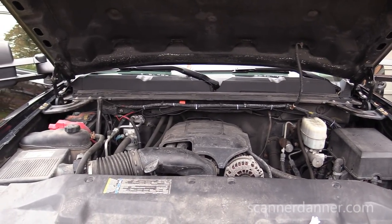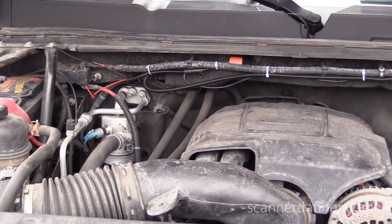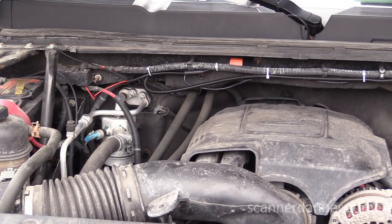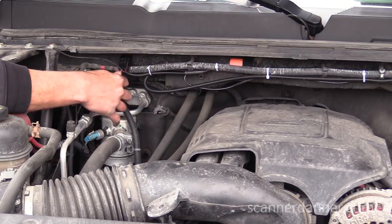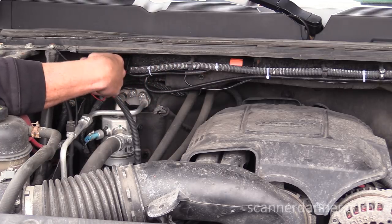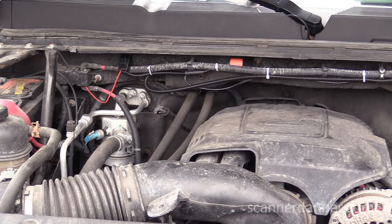All right, the last piece is for under the hood, which I'm not going to show you because I do not have any, is putting some dielectric grease. I'm going to put some dielectric in this fuse holder and then also on the back of the relay and the connectors. I'm going to put dielectric on there to keep the corrosion at bay. I mean, it'll be fine like that for a couple of years, but it will corrode.